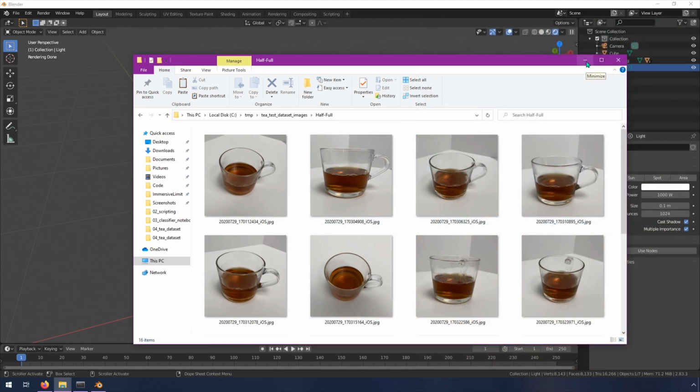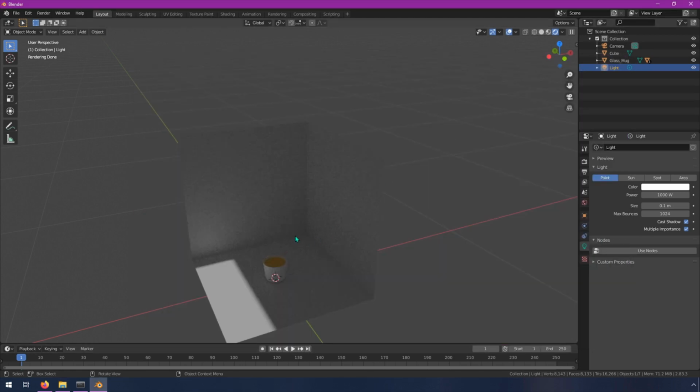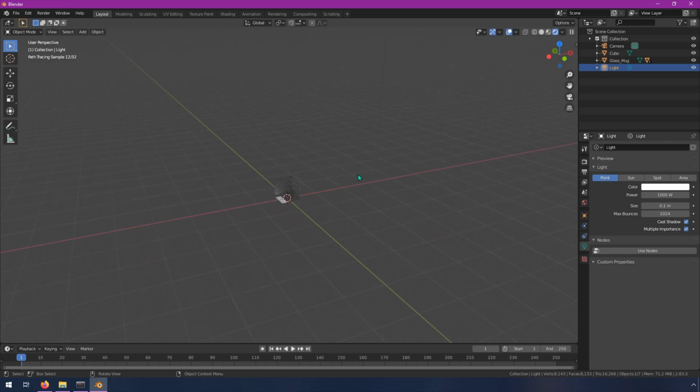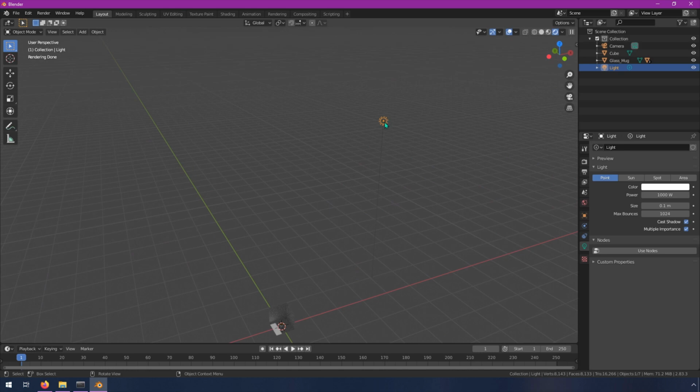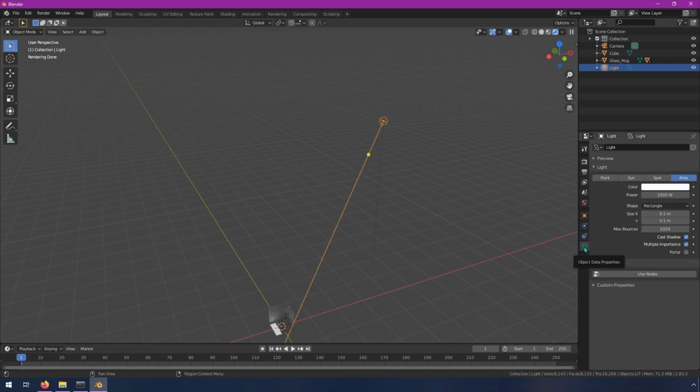So the way we're going to simulate that and try to get it to look as close as we can, just so that we don't have to worry about varying the lighting a bunch, we're going to turn this into an area light, which is very much like a light box in how it affects the scene. So go ahead, pick this, and choose area in the little green Object Data Properties tab.